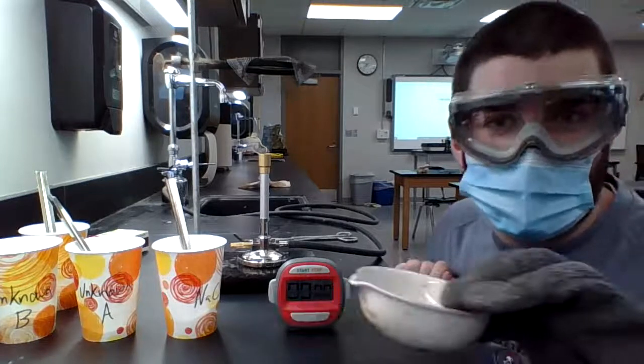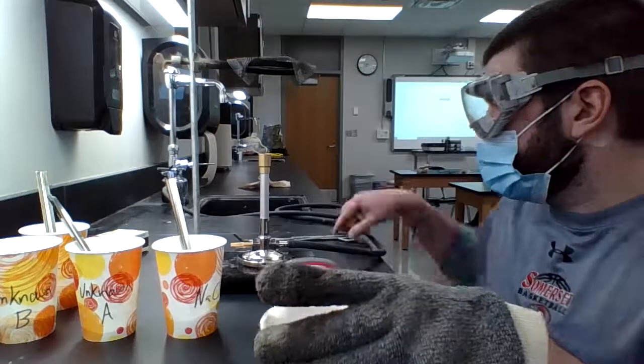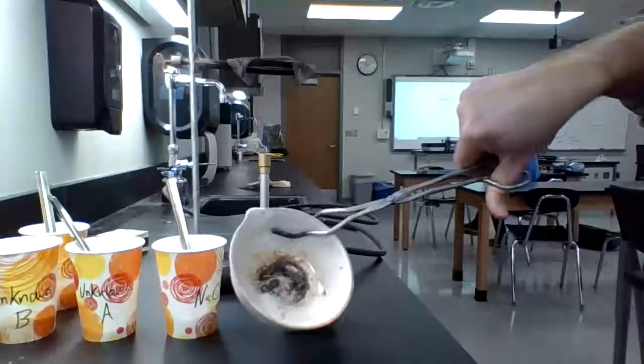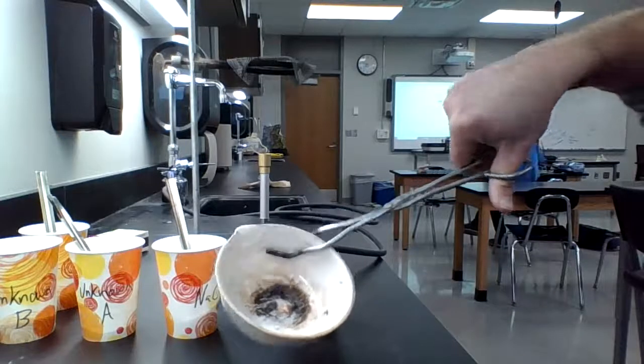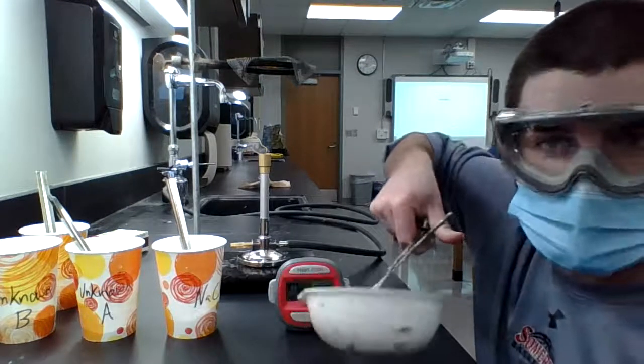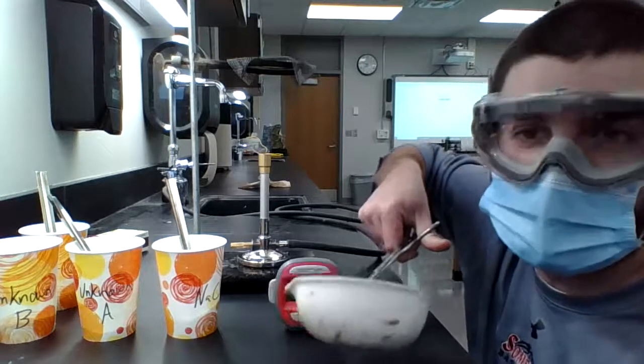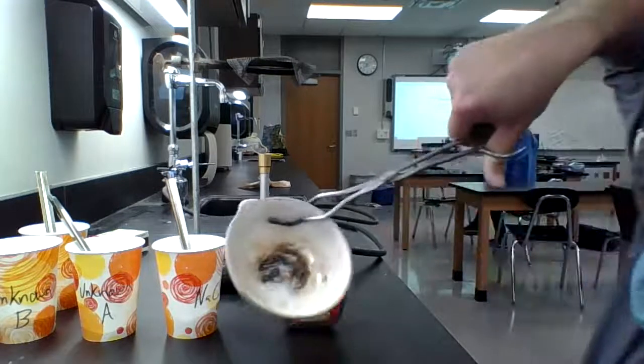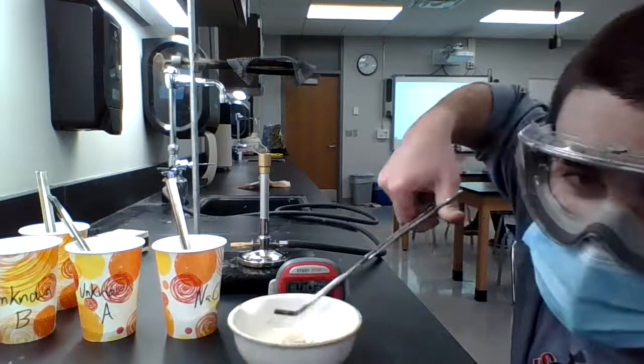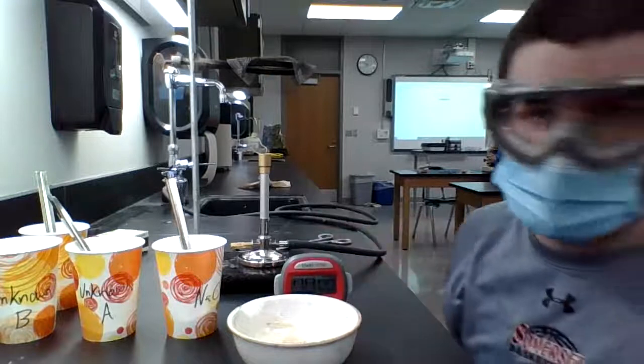So I have now ran the test for five minutes. The salt has not melted. If you do look in there, I'll use my tongs so you can get a better look where my hand's not in there. If you do look, the salt is still there in a powder form after five minutes. That means that ionic bonds are going to be stronger. They're not going to melt with the heat source that we have. We can get it to melt, but at much, much, much higher temperatures. In there, there is some sugar that was left over and that melted. But you have to be able to identify the difference between the two. So salt does not melt after five minutes. It did not melt in our setup.